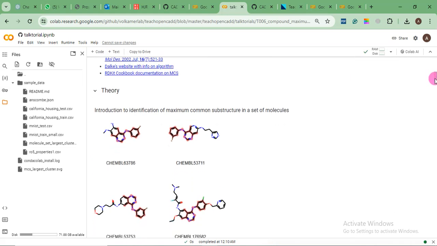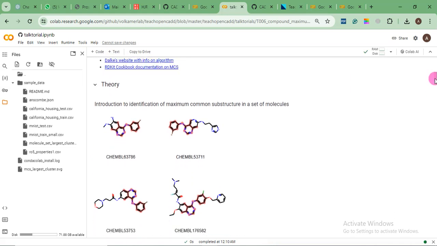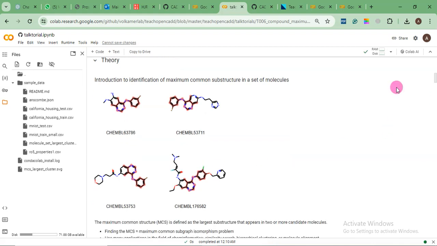Okay, so let's come to the theory part, what actually is the maximum common substructure. These are molecules, or a part of a molecule. If you see these 4 structures, you can see some areas are mentioned in bold.